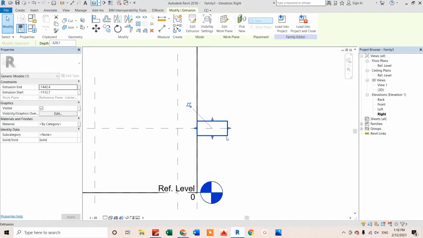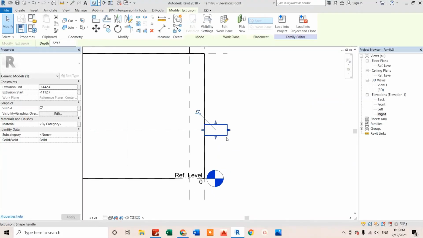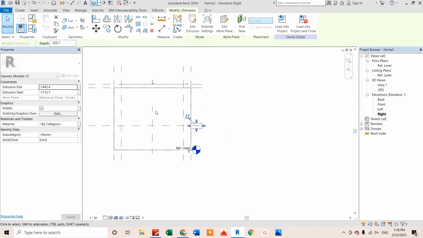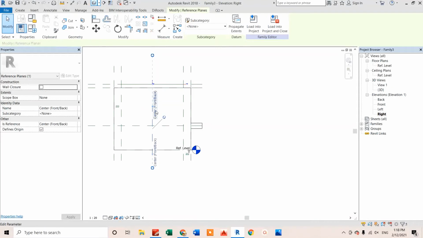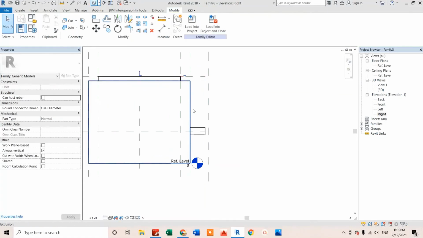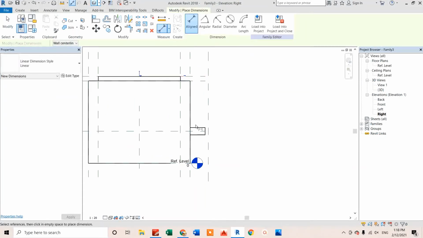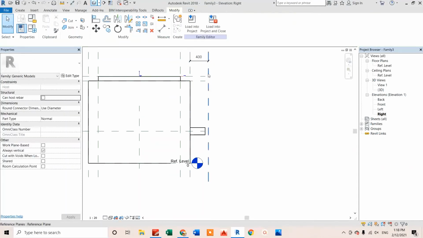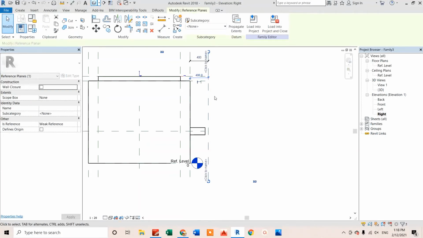Okay, now escape. I'll choose this one and we'll move this outside. Okay, now I'll create one more reference plane, CS, and we'll go for this reference plane. Escape. We'll click on DI command from right here to right here. Escape. I want to make it 100. Escape. Click on that particular reference plane. Click on the dimension. Click on 100 and lock it.